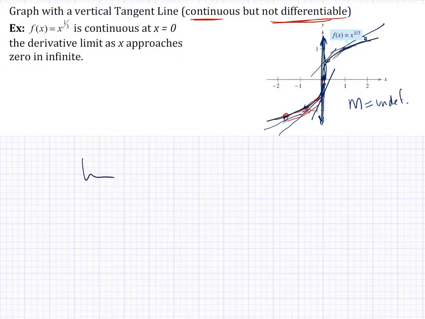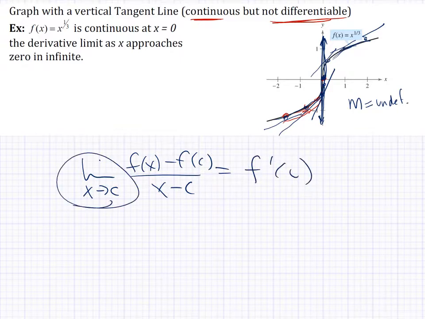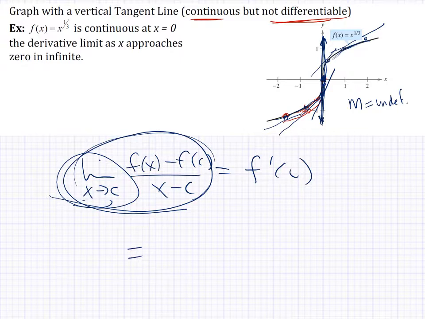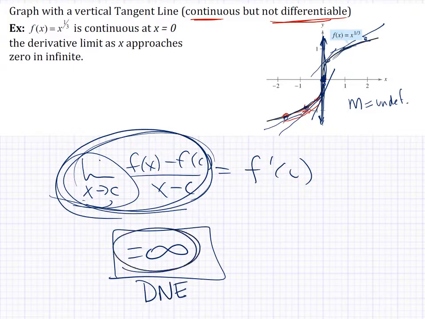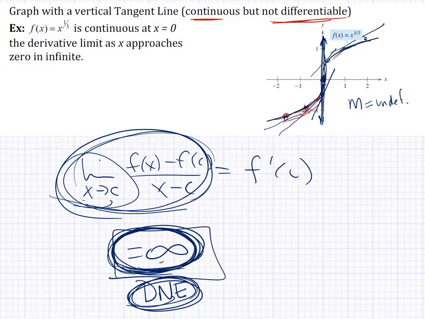And if we took the limit as, say, x goes to c of f of x minus f of c all over x minus c, which is our definition for our derivative at c, if we did this limit, what we're going to find out is that this is going to give us the derivative, which is going to give us the slope. Well, that's going to get bigger and bigger and bigger. Well, by the time we get to this location, this limit ends up giving us infinity. We saw that when we get a limit to equal infinity, that technically means that the limit doesn't exist. But this gives us more information. What this tells us is why it doesn't exist. It doesn't exist because the derivative, or the slope, got so big it went to infinity.